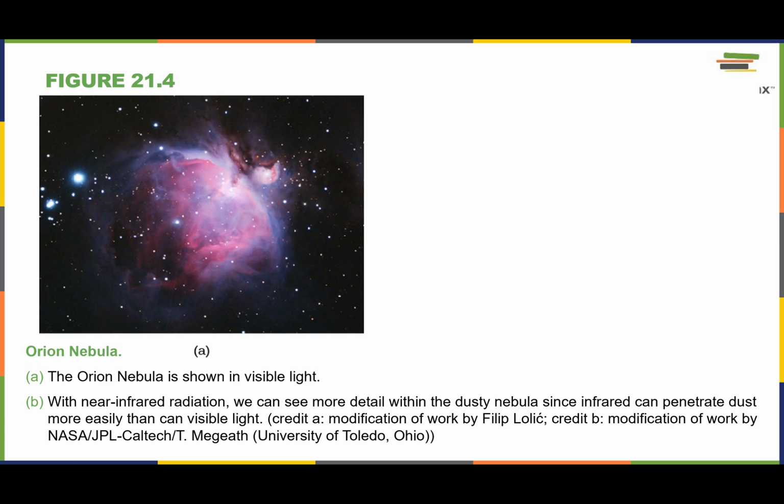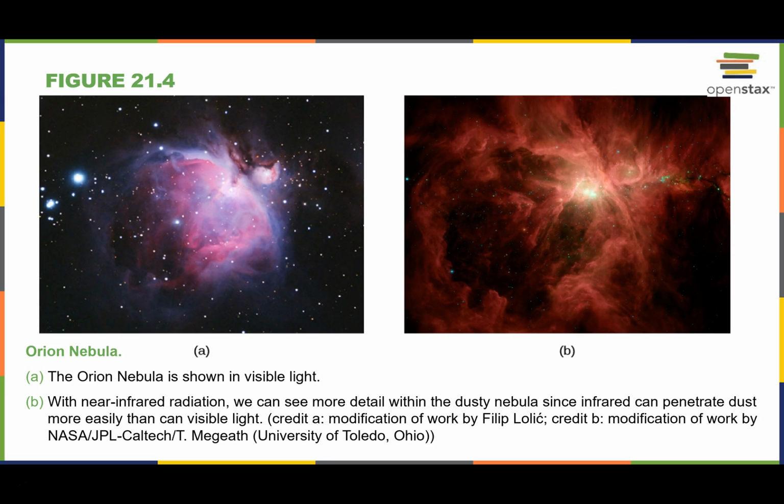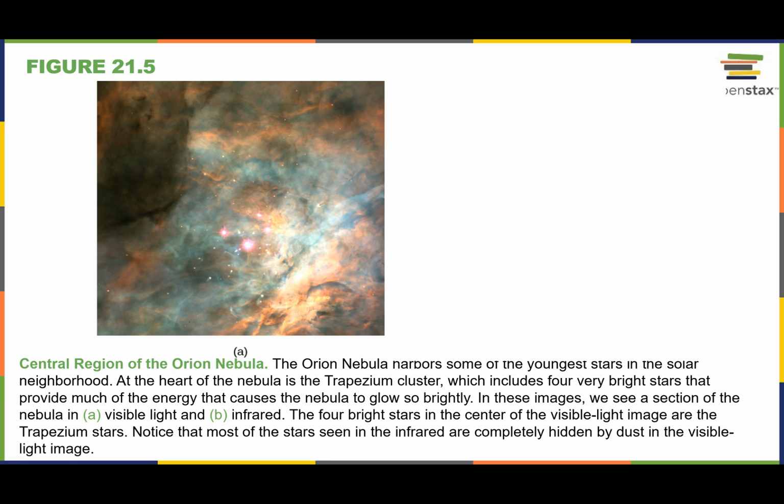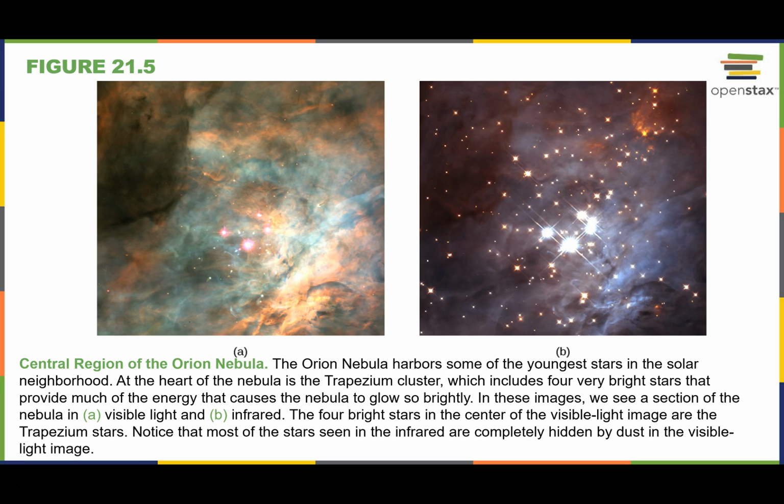So we said that new stars are formed in nebula. This is one of the nebula that I photographed. I showed you on Wednesday. It's the Orion Nebula. So this is what it looks like in visible light, and this is what it looks like in infrared. If you're looking at it through a telescope, people say, ooh, there's a trapezium. And the trapezium is just a bunch of little, hot new stars being born. Orion.